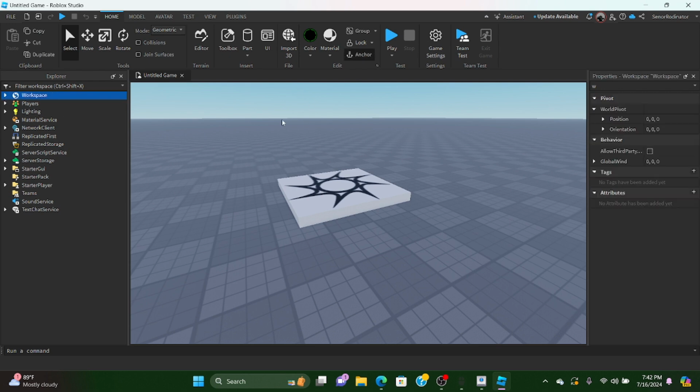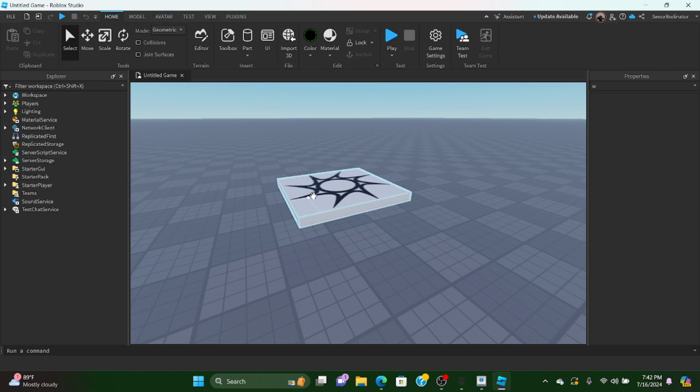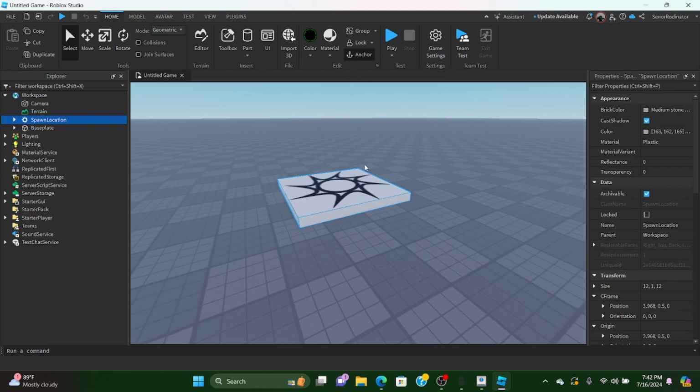To the workshop, which is all the parts, players, lighting, material, all this. These are good for keeping models that need to spawn in. GUI, graphical user interface, to where you can see all that. And it's really useful for, well, everything. Next is the properties tab, which you can change all the different things about a thing, like about a part.